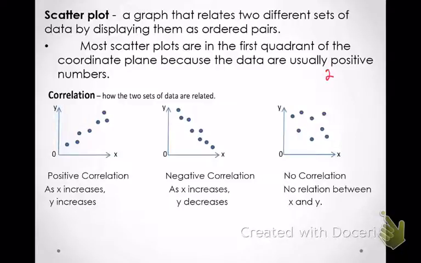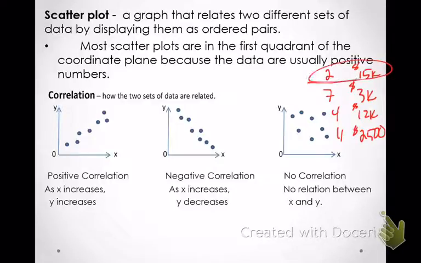There's a 2-year-old Altima that's about $15,000. Then you find one that's 7 years old, and it's maybe $3,000. Then you find one that's 4 years old that might be about $12,000. Then you find one that's 11 years old, and it's about $2,500. Each of these would be an ordered pair that you'd have to plot in a coordinate plane: (2, 15,000), (7, 3,000), (4, 12,000), and (11, 2,500).